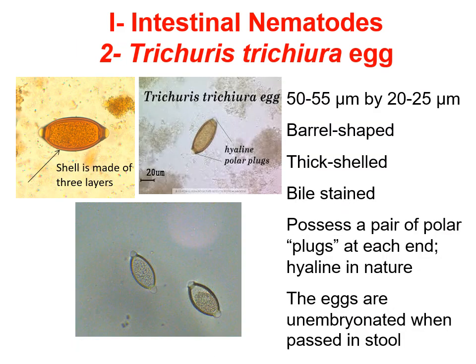The diagnostic stage of Trichuris trichiura or whipworm is again the egg that is shed in feces of infected patients. These eggs are barrel shaped, they are thick shelled, they have a bile staining, and they possess two plugs, so you cannot miss them. These really resemble a lemon, and you cannot miss them under a microscope. These eggs, when passed in the stool, are unembryonated and require a certain period of time in the outside environment to become embryonated and become infective.